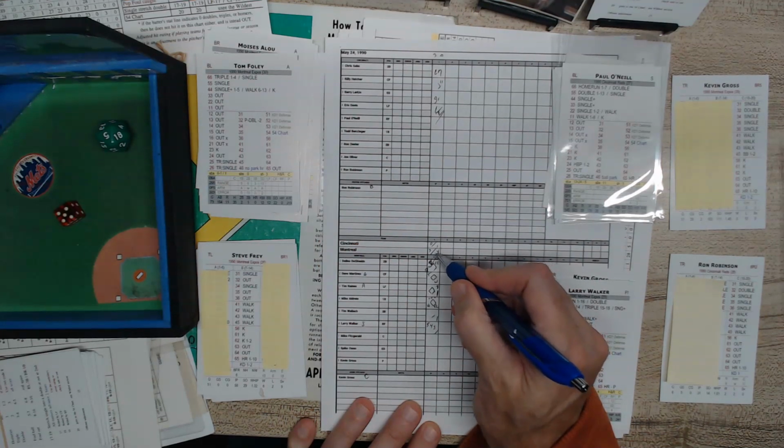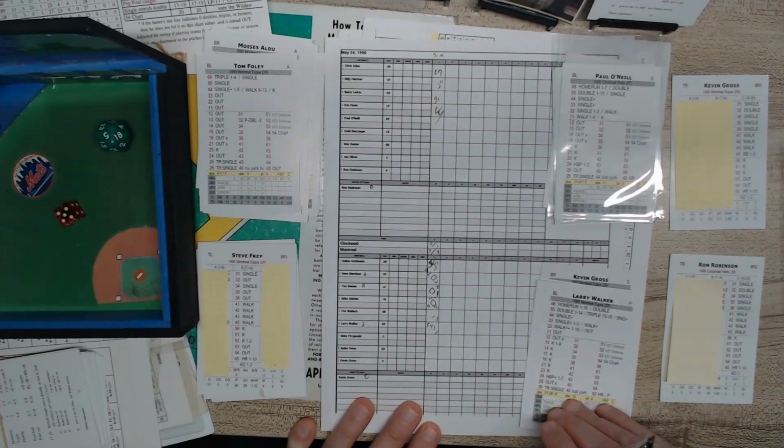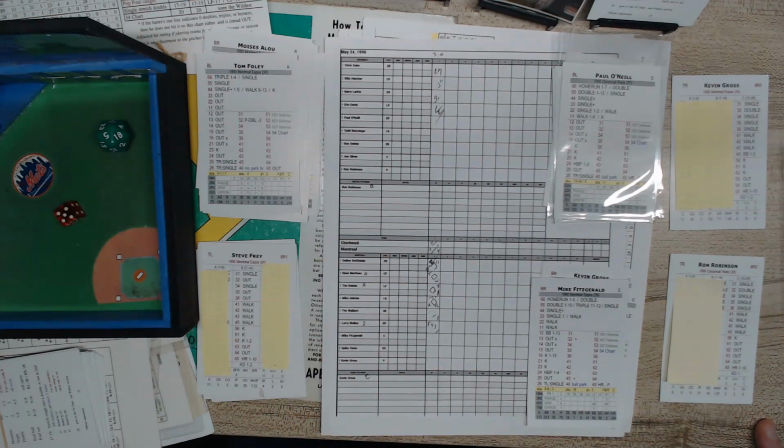And on 3 runs on 4 hits, a walk, and Larry Walker hits the ball hard to the opposite side, and it's fielded by Sabo, who turns a spectacular double play, soul-crushing, inning-ending double play for Chris Sabo.